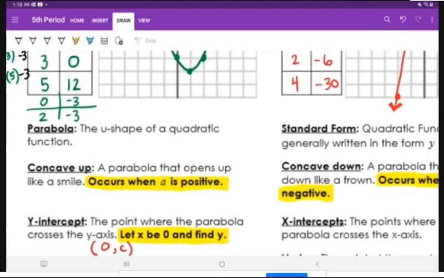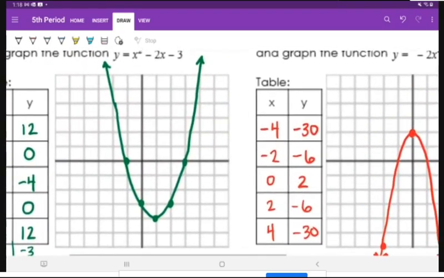Parabolas can be cut in half. Take this green parabola we did on example 1. If we draw a line straight down the middle of this parabola, everything on the left-hand side of this line is going to be exactly the same as everything on the right-hand side. The left and the right have to match because they are symmetrical. You guys know what symmetry is, right? Like a face is symmetrical because if you draw a line down the middle of the face, the two sides should be the same. They are mirror images of each other. The two sides are the same. And this axis represents the middle that we could fold over to keep them the same.